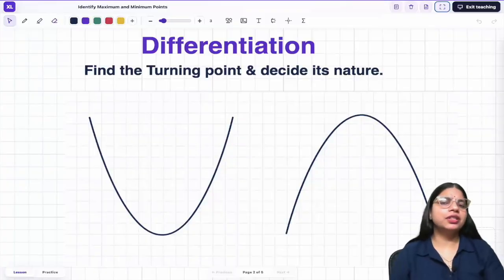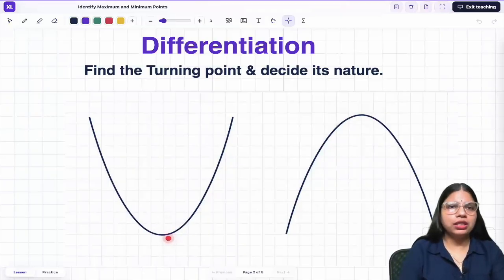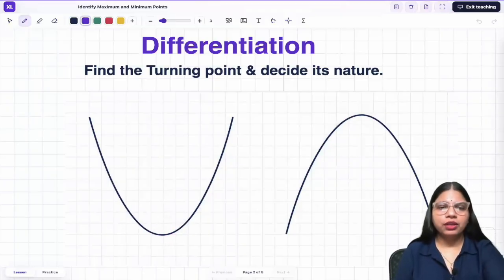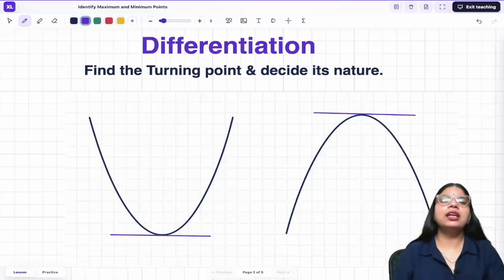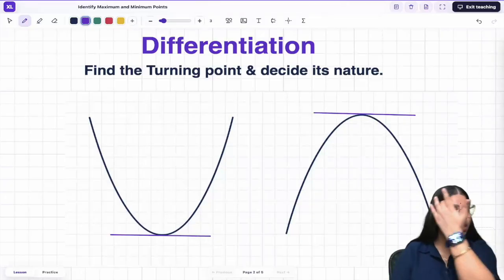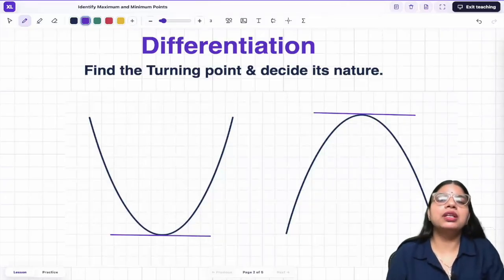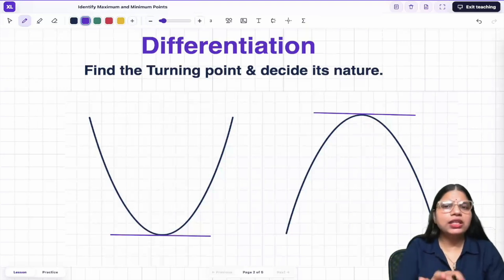Two curves, we have the gradient 0 over here and there because they are the turning points. And as we already know, if we have to find out the gradient, we need to draw tangents, and these two tangents are very horizontal, right? That means they don't have any steepness, so the gradient is 0. But one is the minimum and the other one is the maximum point. It's quite easy to see and identify, but how will we do the same thing for an equation given to us?